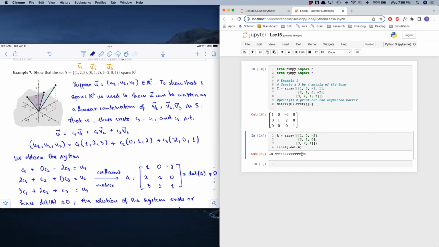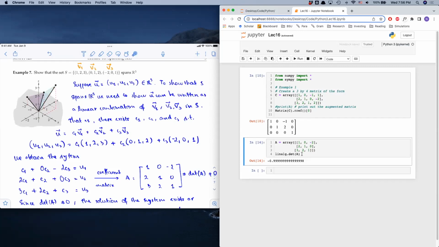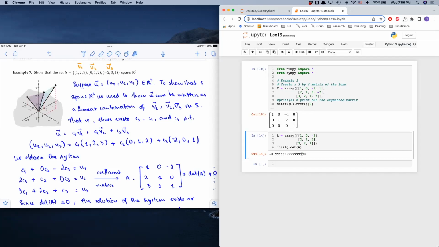Now there is a graph of these 3 vectors V1, V2, and V3 shown here, and they have different colors for the different planes that the vectors lie on. Because they lie on different planes, we can have the set be a spanning set, or the set spans the entire R3. Now, in the next example, you will see that the 3 vectors are going to lie on the same plane. And because they lie on the same plane, they cannot span the entire R3.